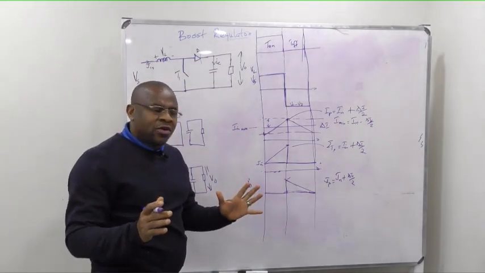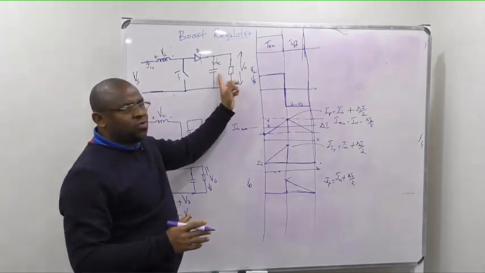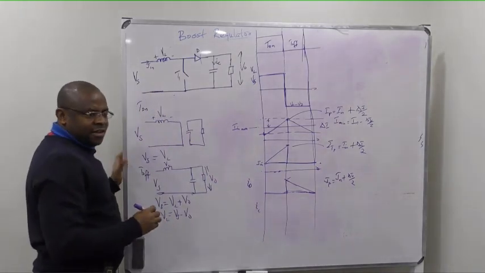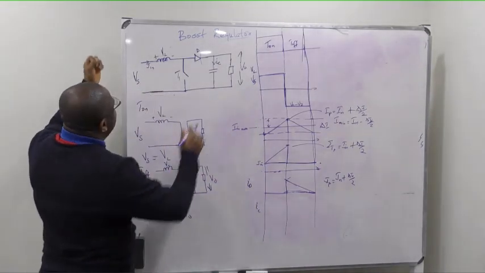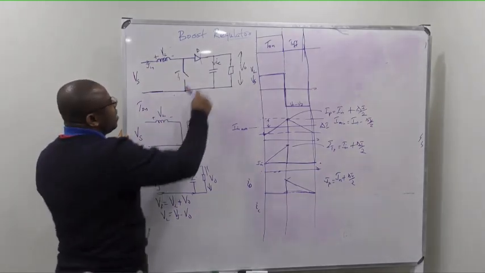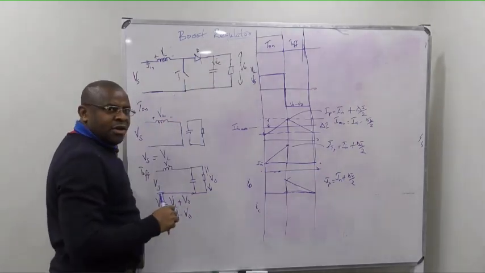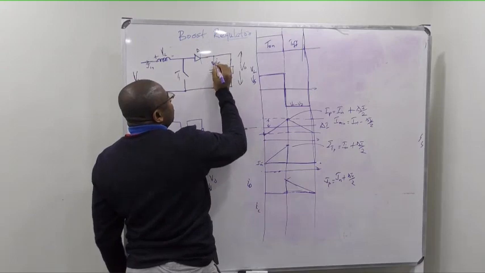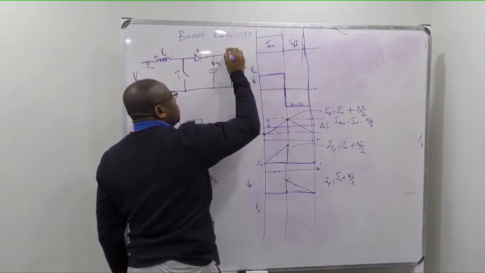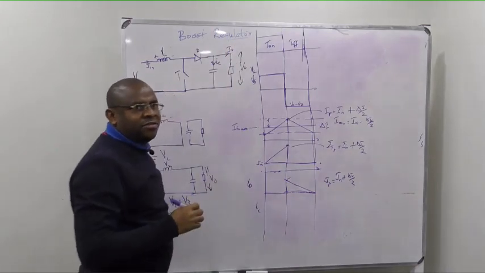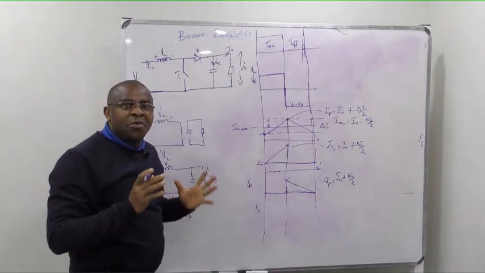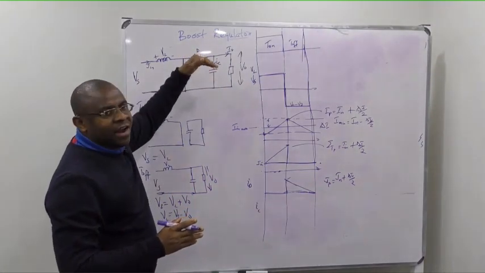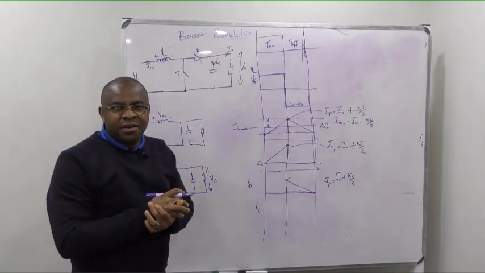All right. So the next thing that we are going to look at is the current flowing through here. Let's look at IC. IC, I hope you are seeing it clearly. IC at time of on. What happens to the current here? When you switch this one on, the current there will feed the load, IO. So that means IC will be equal to minus IO. So now the current flowing through here is going to change direction and will be feeding the load.